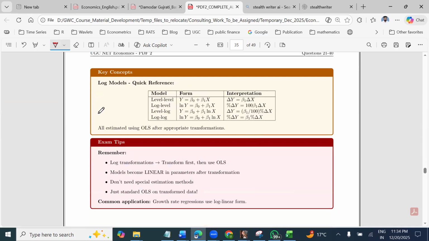So quick reference is here, the interpretation. This table, I have already explained. So normal regression which we used to write is called level model. Then log-level, level-log, or log-log. If you are using linear, then it is a linear regression model, then it is a log-linear. You can use either this or that, and this is log-log model. So level and linear we use synonymously. Okay, is it clear?